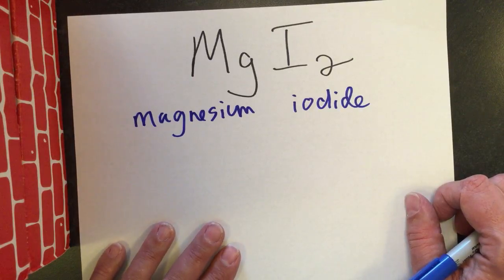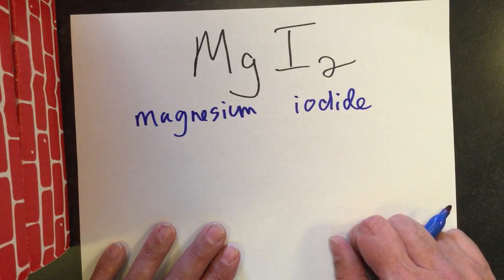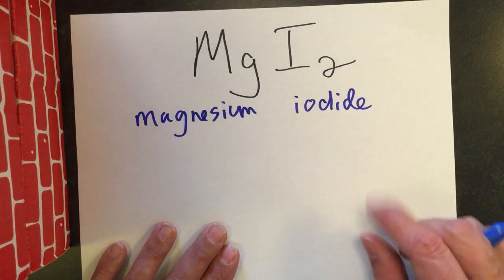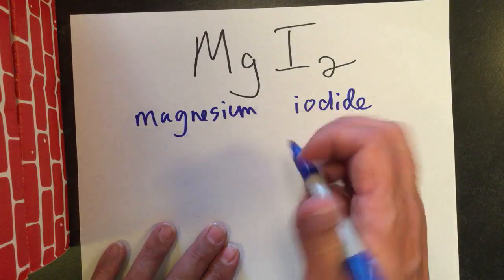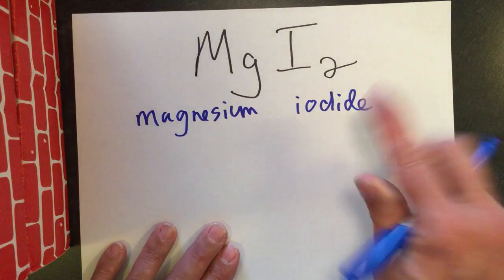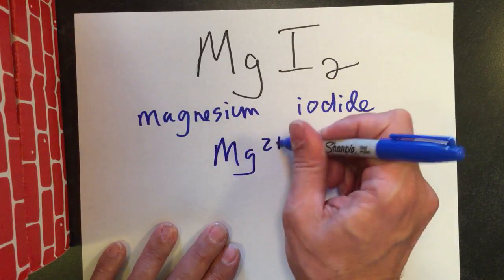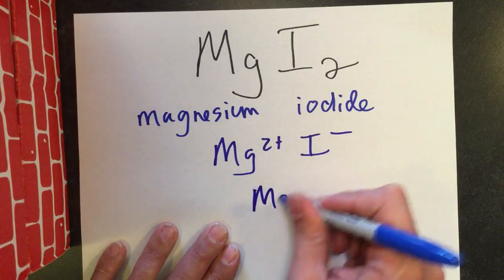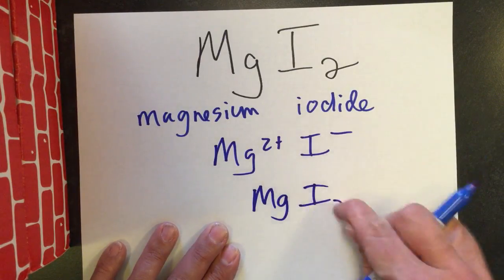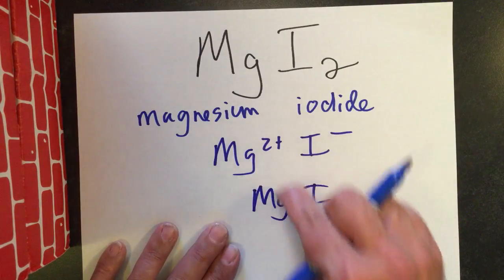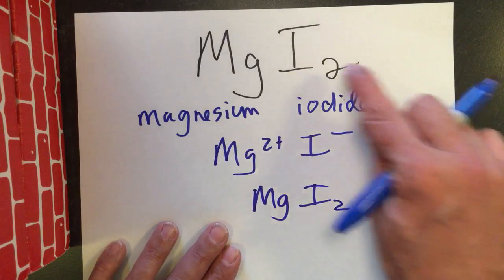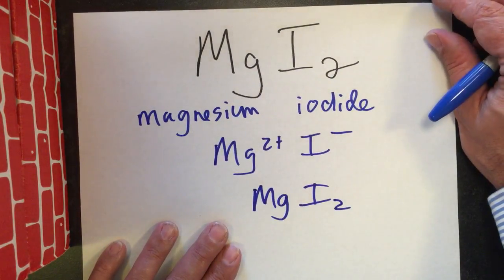And a nice explanation is this. Any good chemist worth his or her salt, get it? It's an ionic compound. So anyway, any good chemist worth his or her salt would know when they were going to write the formula from the name that Mg is Mg2+ and iodide is I-, and you would need 2 negative iodides to balance off the 2+ charge of the magnesium. So that's why we don't have to include the numbers of ions in the chemical name. Good thing we got that out of the way.